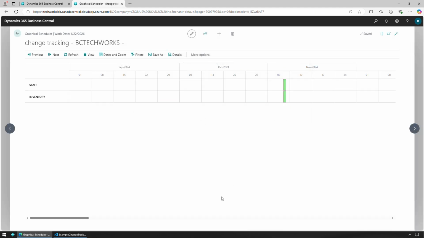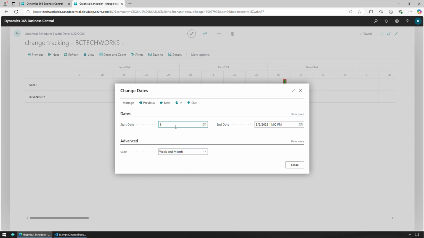Go to our change tracking. And let's perhaps just zoom in just a little bit more. Let's say that we're going to zoom into 11.1. And let's do maybe day and week.